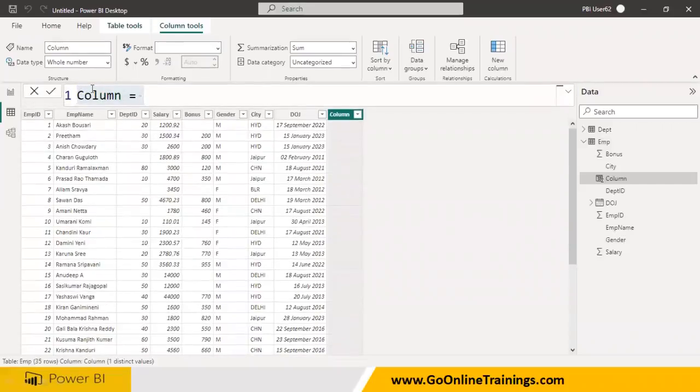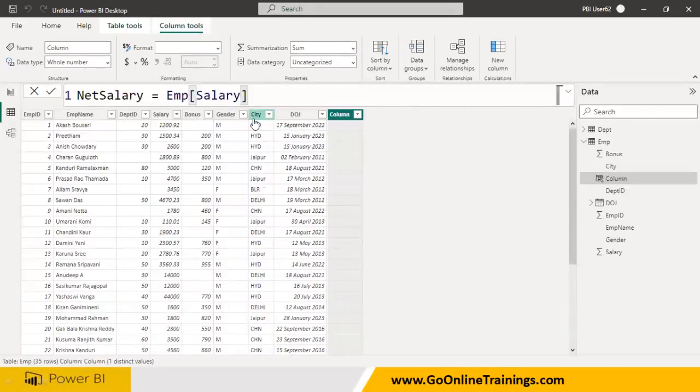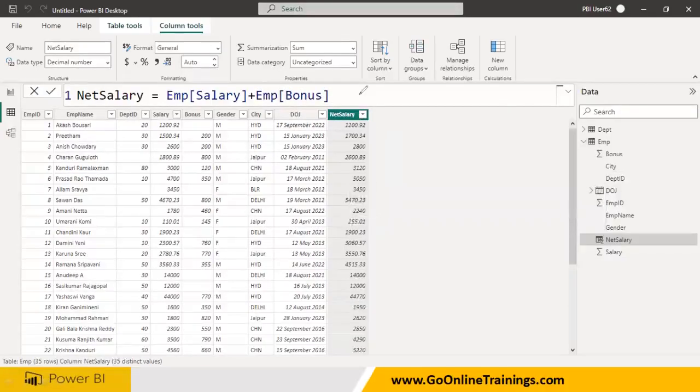When you scroll up, control plus scroll up, you will be able to get a column. So now I wanted to get net salary, right? Net salary is equivalent to simply salary plus the bonus. And press enter. So this is what is called a DAX formula.